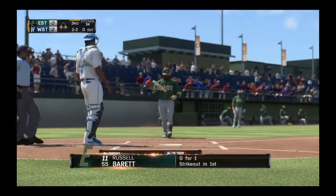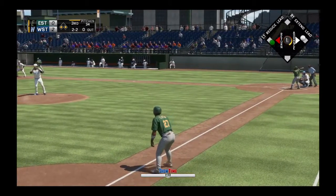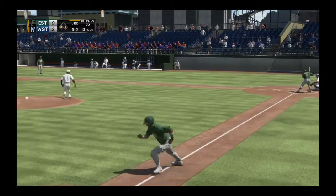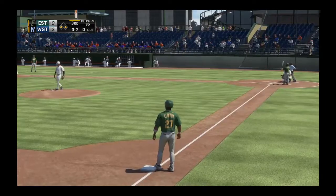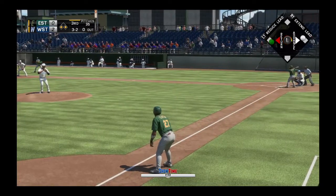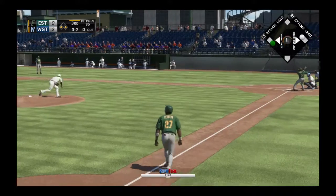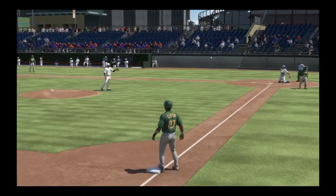Russell Barrett will stand in, and his guys have got something cooking now with 2 on and nobody out. And down by 2, this is a good opportunity to try to put yourselves level. Full count. 3-2 now. You have to figure that he's really going to need to keep the walks in check if he's going to have success here. I was thinking the same thing. No free rides. You got to make these guys earn it. And here's a slider. Strike 3 called, and that'll be the first out of the inning.